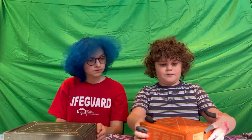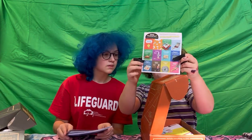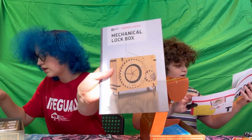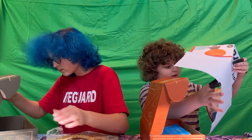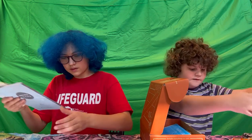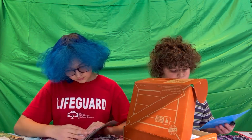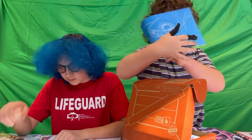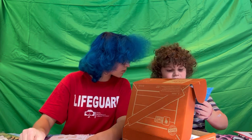Let's get these open. First thing I see is like stickers, then the instructions, and then all the stuff. Wow, this is giant - I don't know what this is. That's probably the instructions. So first we've got to start with reading the instructions. Basically this is what mine is gonna look like - it looks like it spins and makes art.